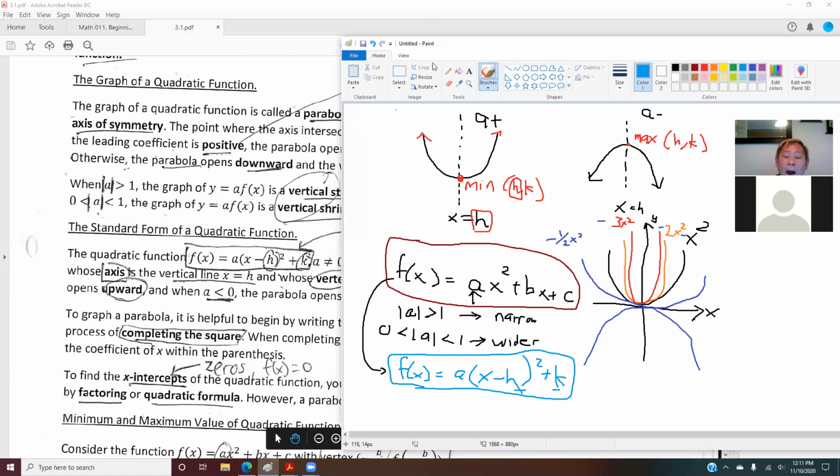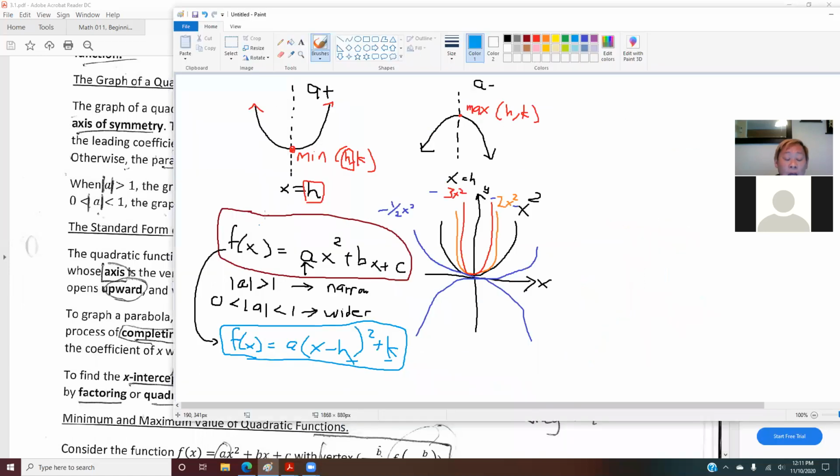That's the reason a lot of questions want you to transform this into standard form. Once you do, you know h and k, which in this case is your vertex. And once you know your vertex, you also know your axis of symmetry. I just want to point out to students: if you want to give me the axis of symmetry, make sure you put x equals.